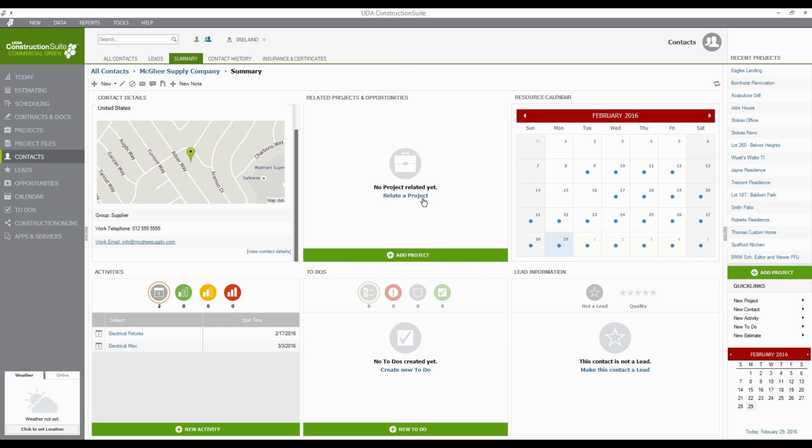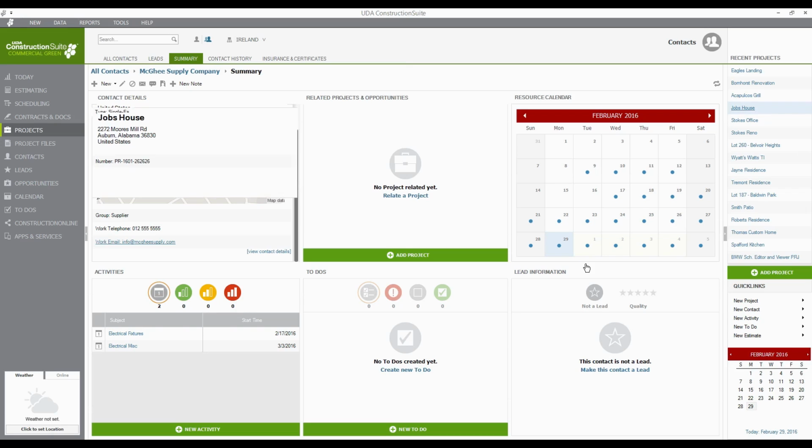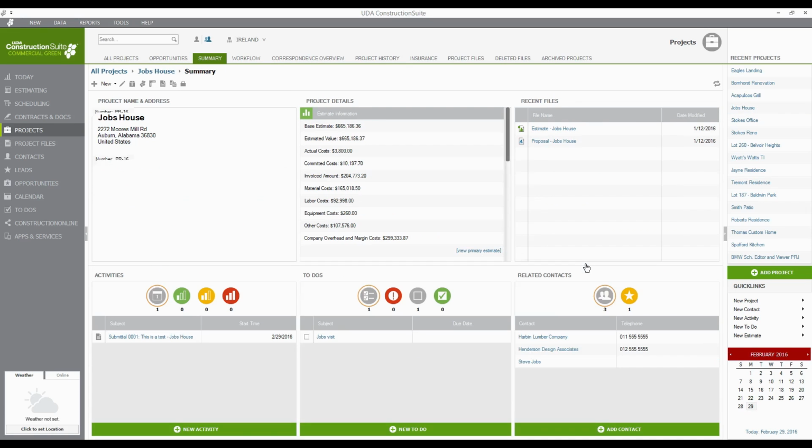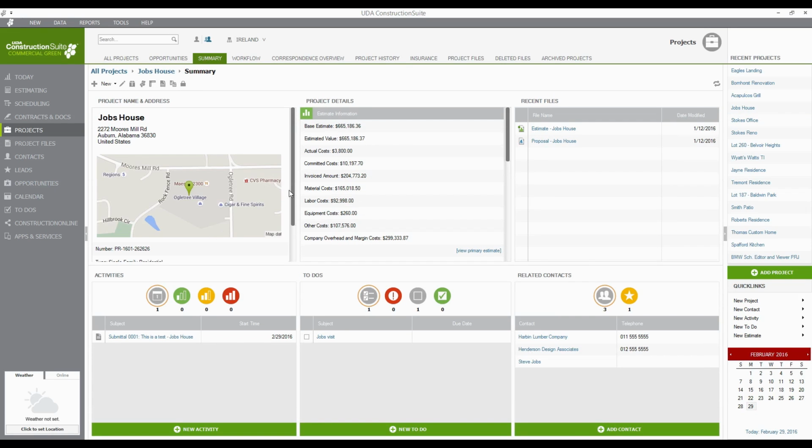We've got related contacts and projects. You can always just click in here to tie this person into a specific job, or you can make those associations and estimates and schedules. But ultimately, this should give you a good idea for what that contact is going to be doing at any given time. You'll actually find similar things when you go into and take a look at some of the projects that you have in the system as well. The project overview is going to have similar things.